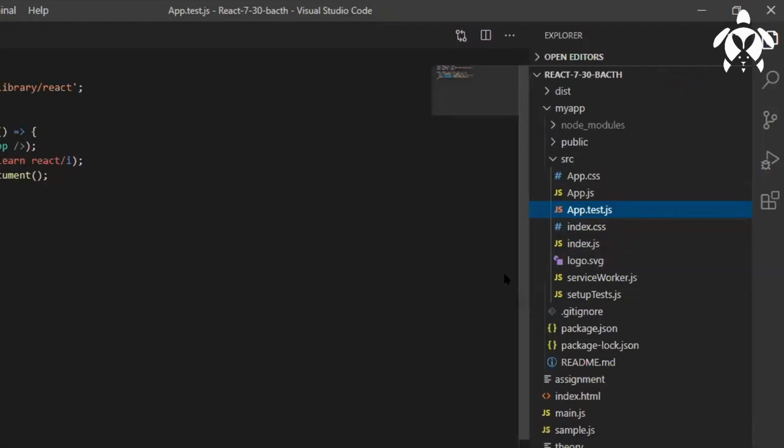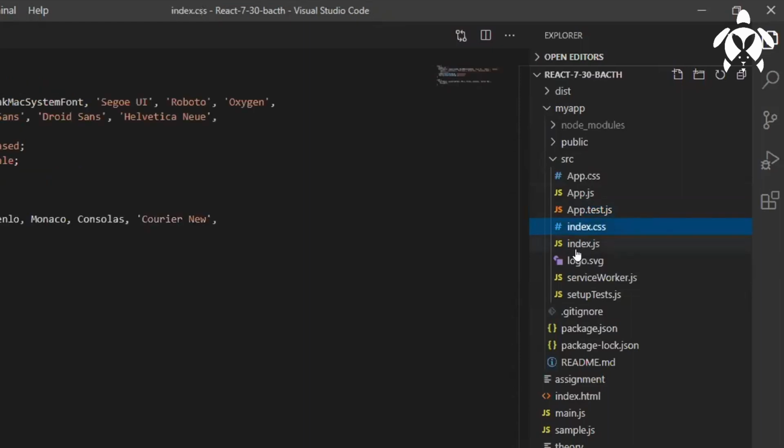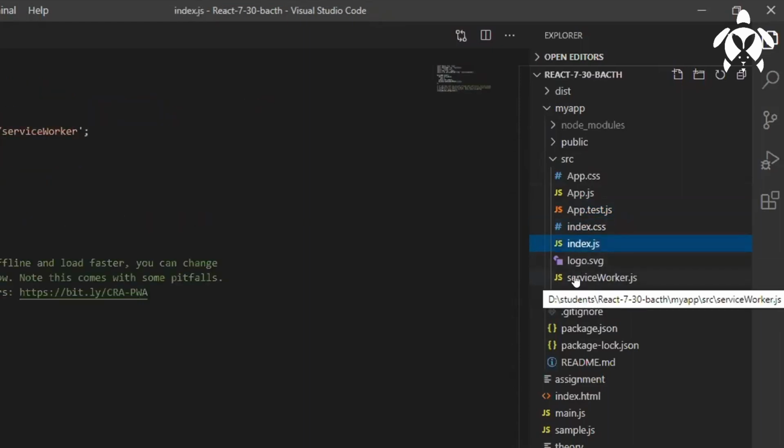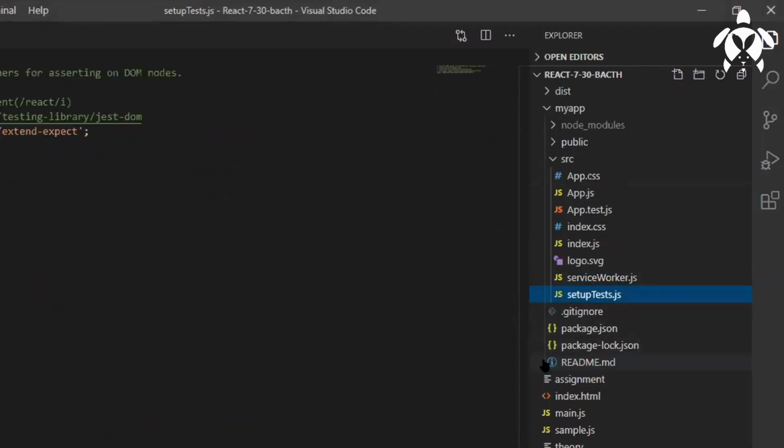Here we do not have any command to automatically create components. We do everything manually. We also have index.css, index.js, a service worker file, a setup test file, and configuration files. So these are the many files we have.